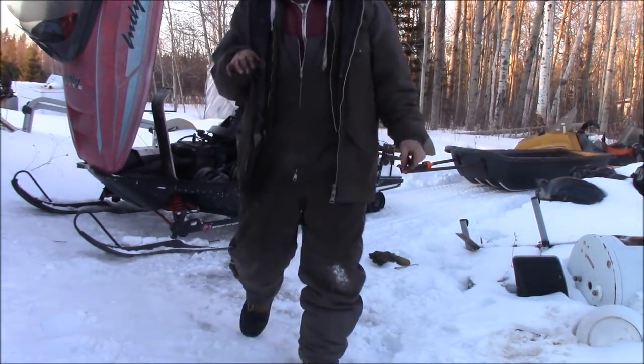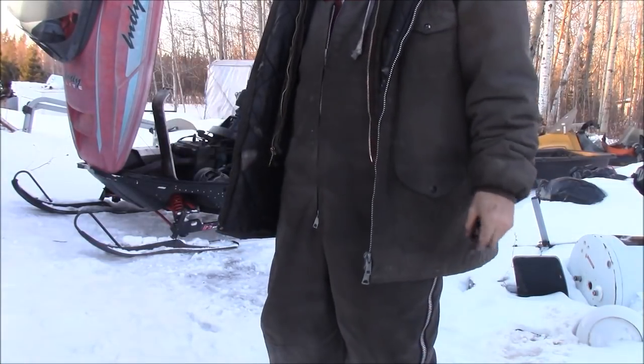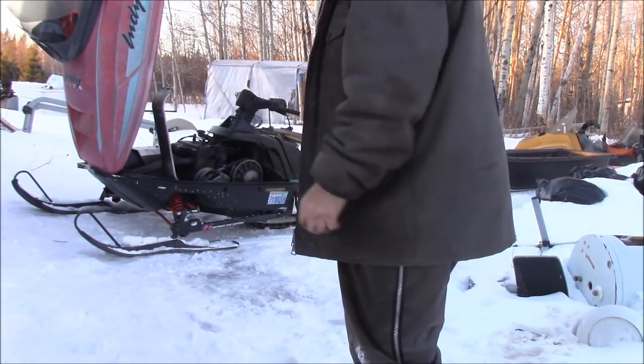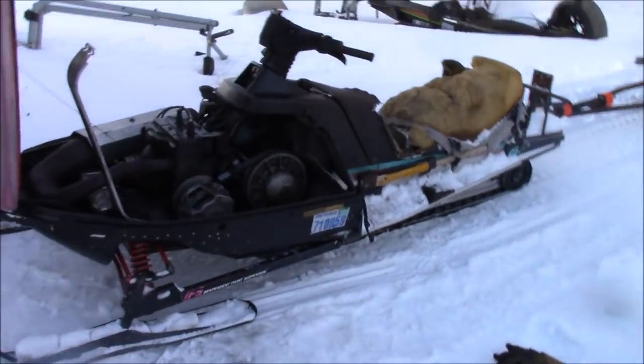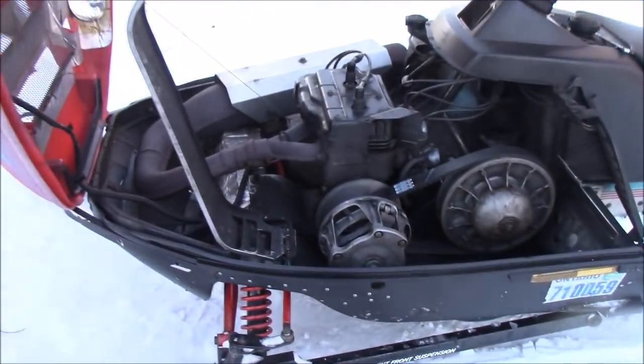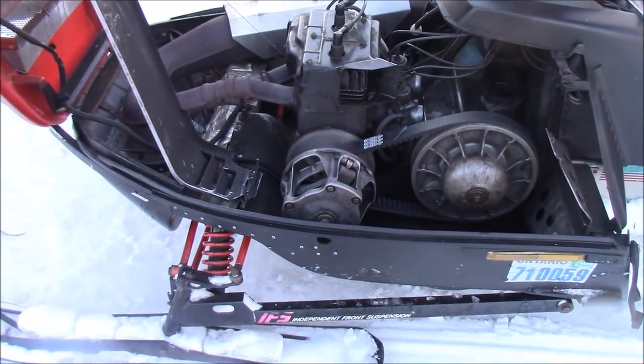On a hill now, you know, they find it hard to go into gear anyway because there's pressure on it. I think that's going to be good, folks. Anyways, I'm going to go at that primary clutch in the morning right away because it's getting dark. I'm going to go at that primary in the morning, the one on the engine, and I'm going to clean that up and adjust it.